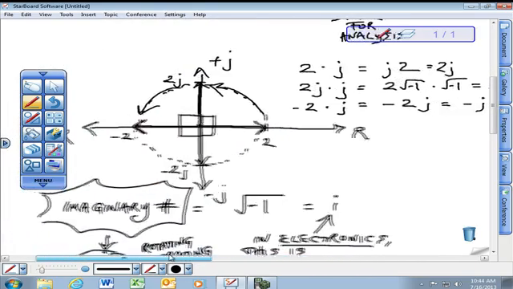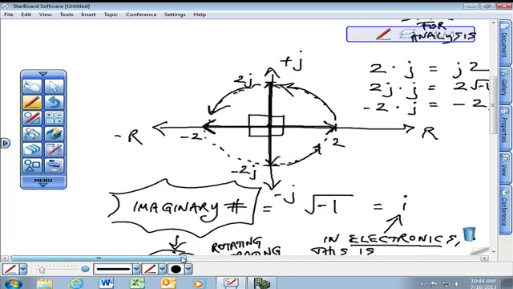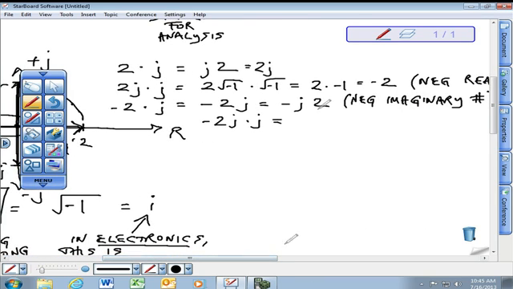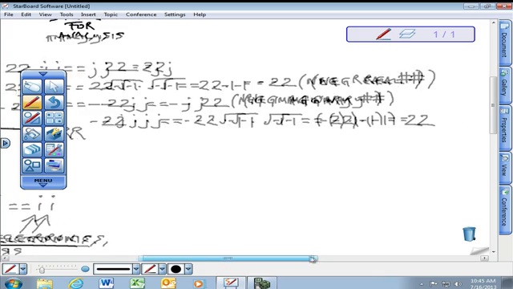So now here we are. Let's go back to our axis. You're going to see soon that this is our complex number plane. Here we are back on this plane, and we are now on the negative imaginary axis, and we're going to again rotate our phasor another 90 degrees. When we do that, we've got negative 2j, and we're going to multiply it by j. Let's see how this math works, just to make sure you're really clear. Remember, j is simply the square root of negative 1. So now we have a negative 2 times the square root of negative 1 times the square root of negative 1, which gets you negative 1. And then, of course, 2 negatives get you a positive. So we are back to 2.